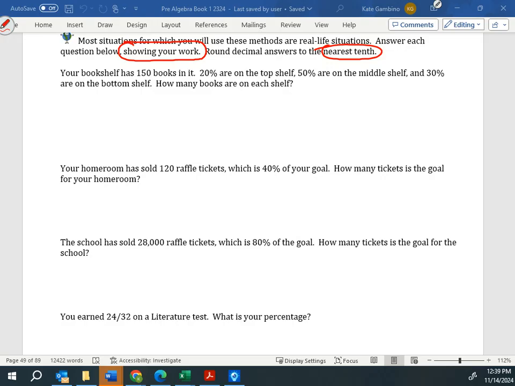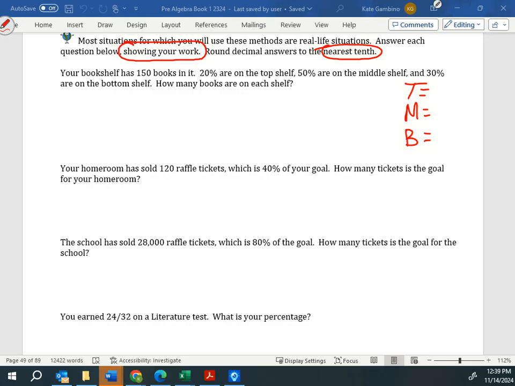Exactly. We have to find the top shelf, then we have to find the middle shelf, then we have to find that bottom shelf. We have to do our math 3 different times to figure out how many books are on each shelf. So your final answer, you're going to have on the top shelf is this many books, on the middle shelf is this many books, and on the bottom shelf is that many books. So we're going to have to do that math for each shelf. So let's take this one shelf at a time.